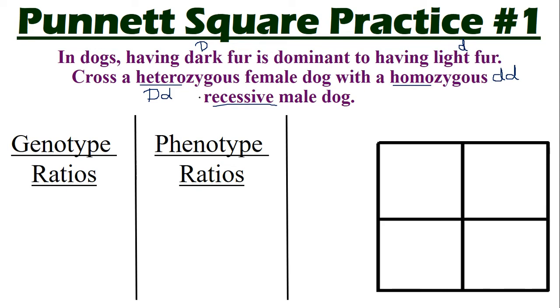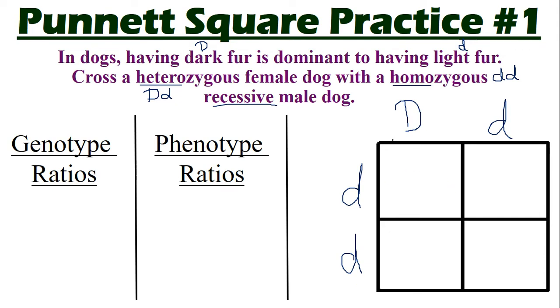After you determine the genotypes of the parents, you're going to write the female genotype on top of the Punnett square like this. So you're going to place one letter here and the other letter here. The male you're going to place down the side, one letter in front of each box, like you see here. Now, this is how I do mine. I like placing the female at the top and male down the side. It really doesn't matter as long as you place one at the top, one at the side, but I like doing this so I can see it better.